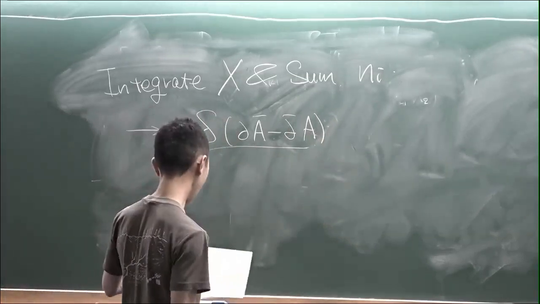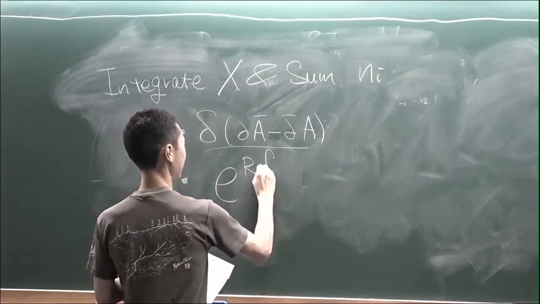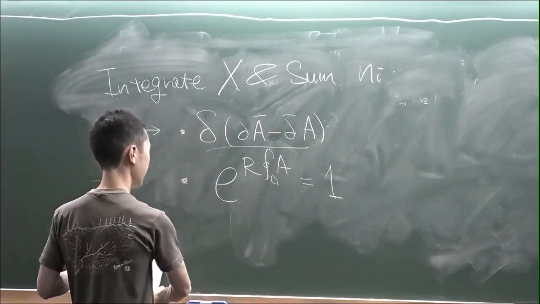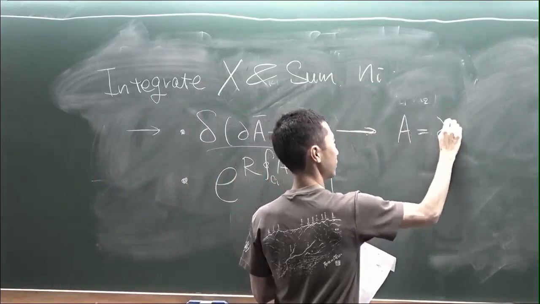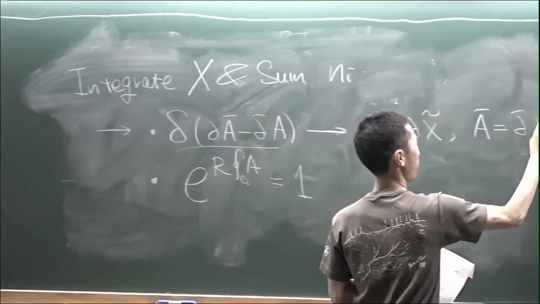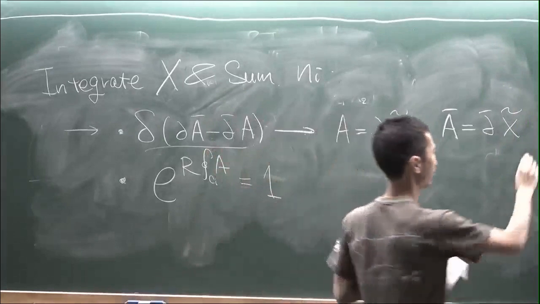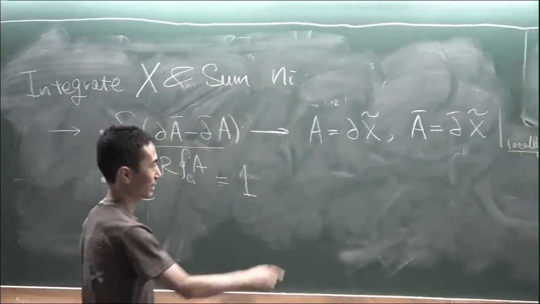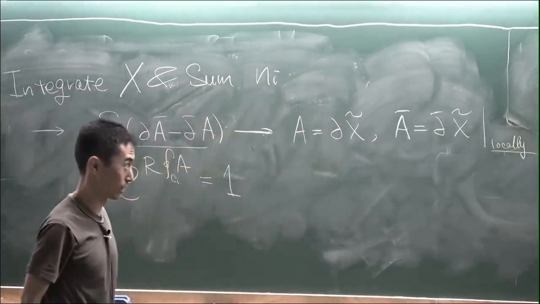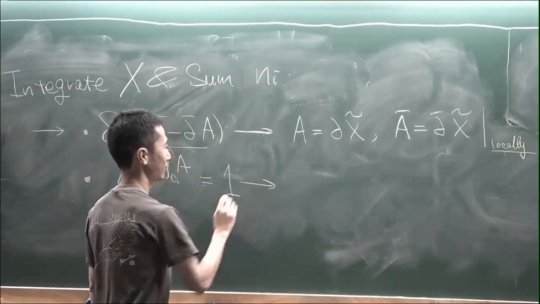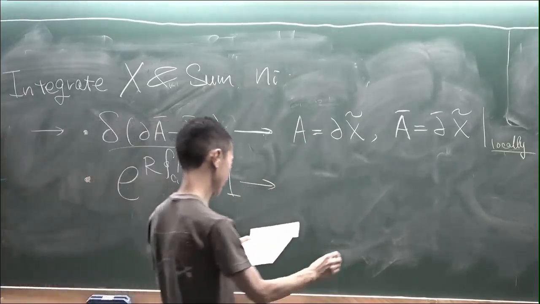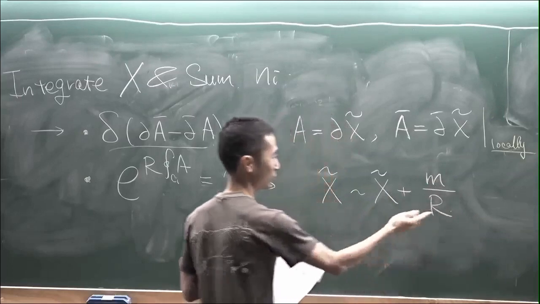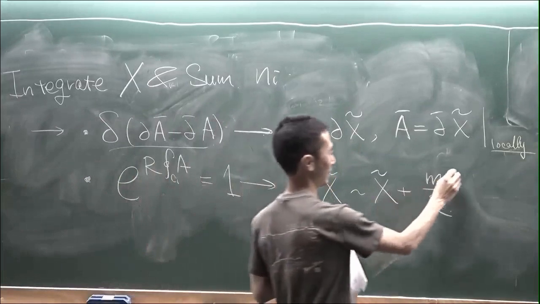And in addition, that sum over n gives you that this Wilson line for each non-trivial cycle must be 1. And so from this constraint, you can locally solve A and A bar in this way. But you need to remember this x twiddle cannot be defined globally, and there can be some jumps. But jumps or discontinuity is actually constrained by this condition. And if you carefully think about it, then you realize that the constraint for the jump or the discontinuity should be of this form in order to satisfy this condition, where m is now another integer.